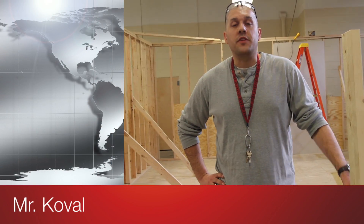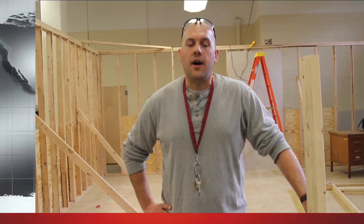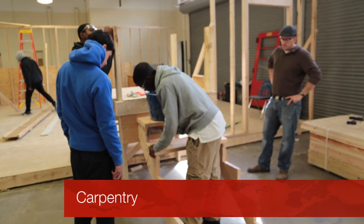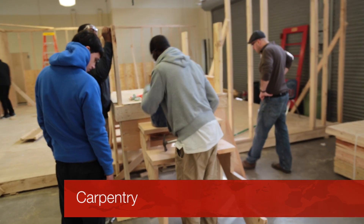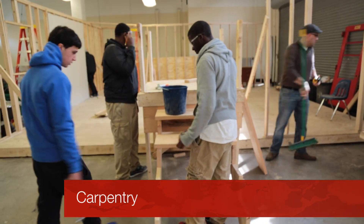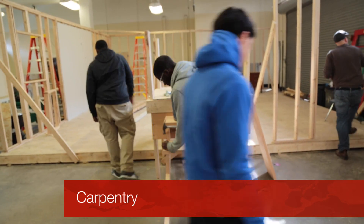Hi, I'm Paul Koval. I'm the Carpenter Teacher here at South Philly. I just wanted to explain a little bit about my shop. This is a carpentry program. We focus on pretty much typical building construction, wall framing, some deck construction. Right here we have some examples of typical wall houses that we're building, rough opening framing, sheeting. We have some decking here that we work on because the students can't nail into concrete, so we built the decking.